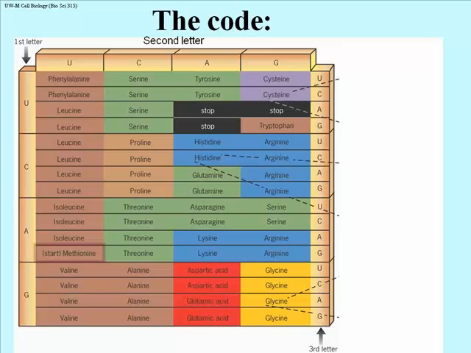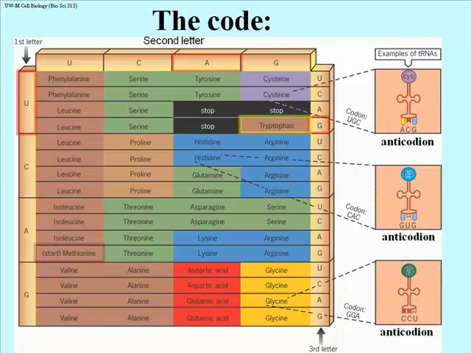I think I threw in another one here as an example. UAG codes for tryptophan. So if you needed a little more coaching on how to use this genetic code dictionary, you can look at that. UGG codes for tryptophan. Nothing special about tryptophan, just wanted to show you how you would read the genetic code dictionary for a second amino acid. You can now do that yourself for a few different amino acids.